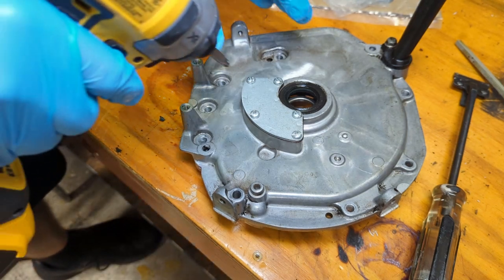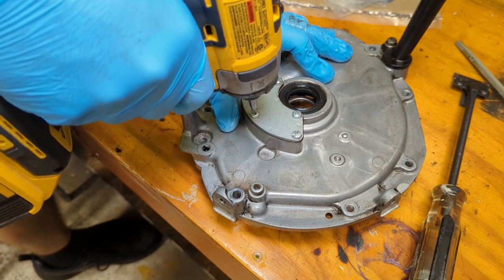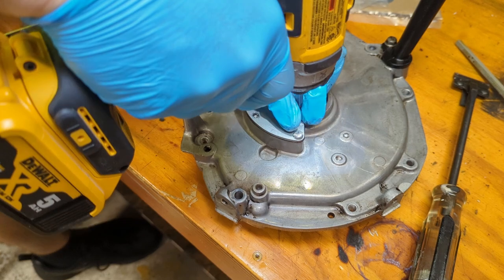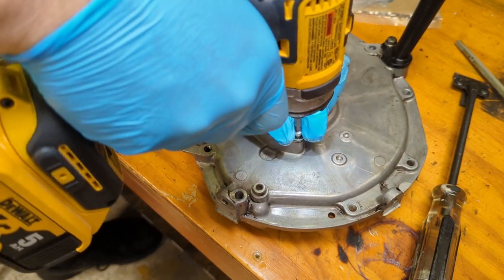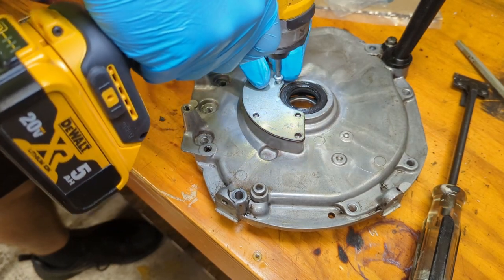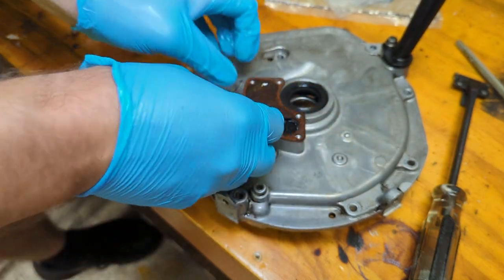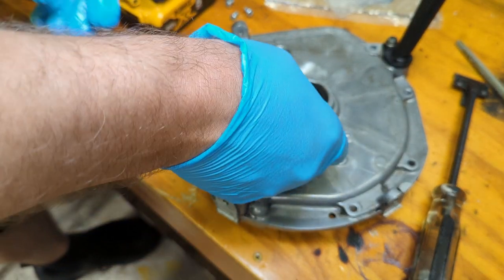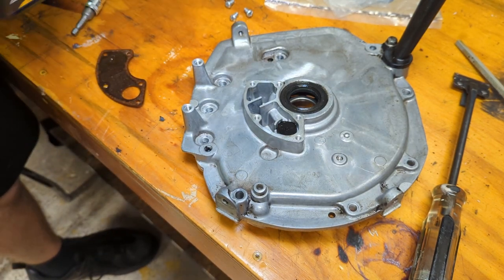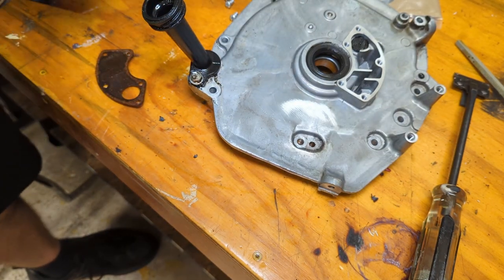I changed my mind. We're going to change the breather gasket. The screws are not that tight at all. Kind of kicking myself for not buying a crank seal, but what can you do? All right, so we got that open. Let me take out the dipstick, or 10 millimeter bolt.